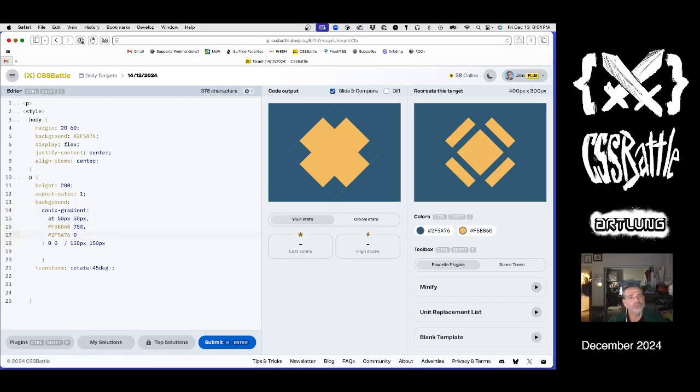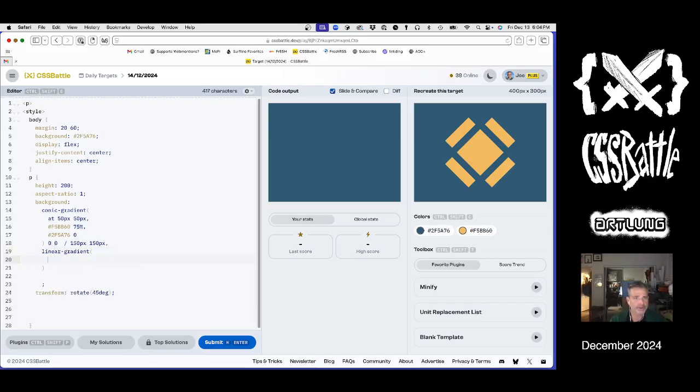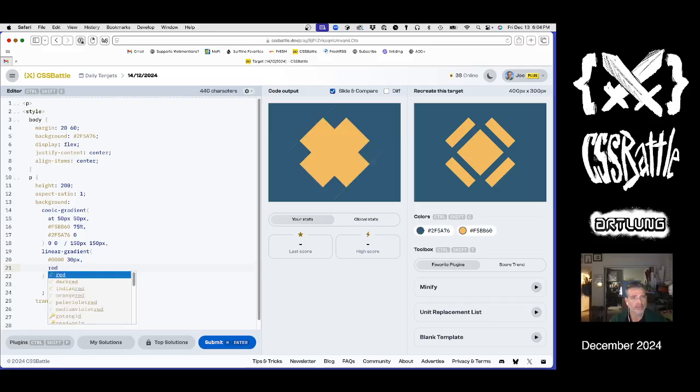So let's do then linear gradient. And we want transparent. And I believe that's like 30 pixels. Red. And we need to make sure that the colors show through.